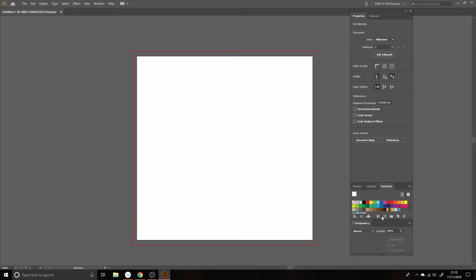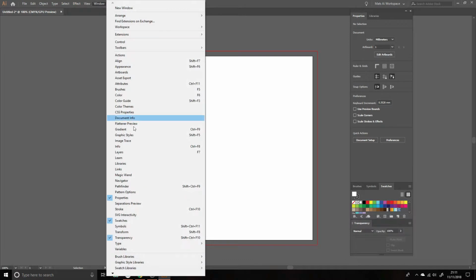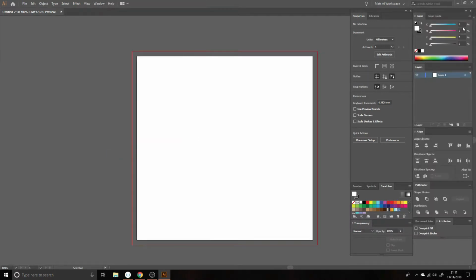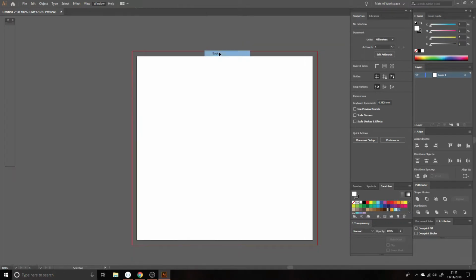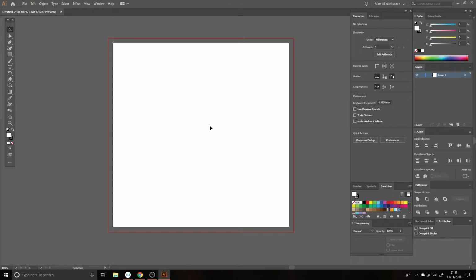So you've got Properties, Swatches, Layers. This probably won't click in everything you want there. So you need Color, Layers, Align, Pathfinder, Attributes, Transparency, Swatches, Properties. And if you go into Window, Toolbar and Basic, you only need the basic buttons really for the kind of work that we do. All of these are quite useful, and you use them on a day-to-day, almost brief-by-brief basis.